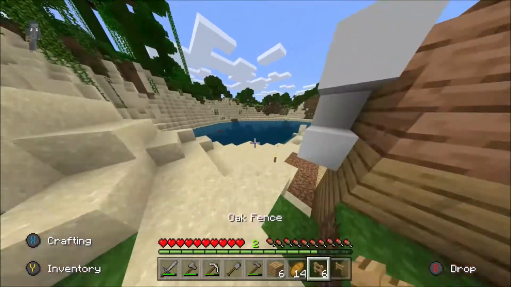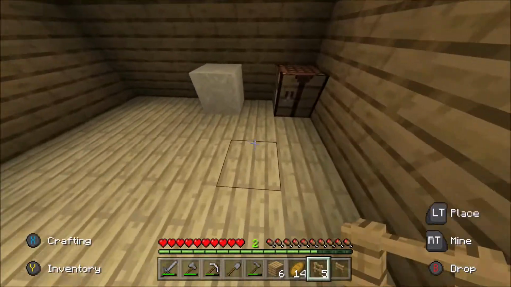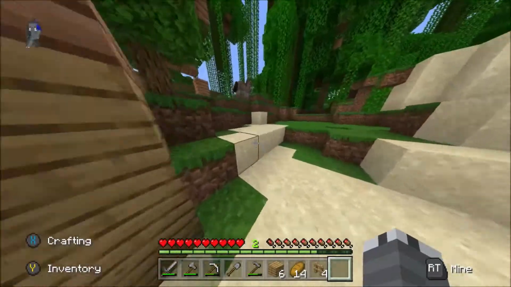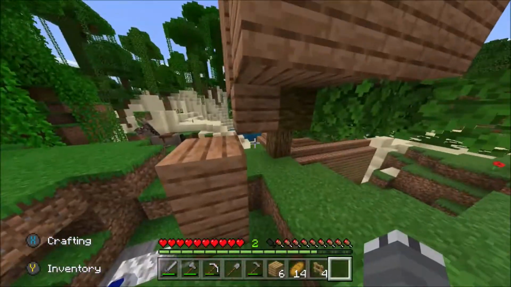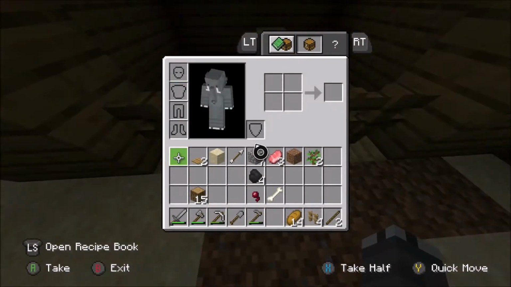Can make two. But is there... Okay, actually, the opening is smaller than I thought. So it's going to be off-centered. And also, well, actually, you need a double opening for horses anyway, right? So I'm actually going to go up and just make another fence gate quick. Okay, the last fence gate.